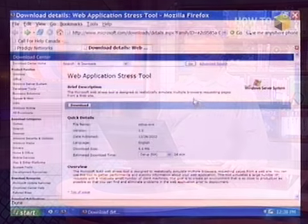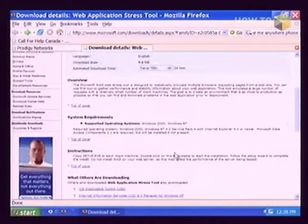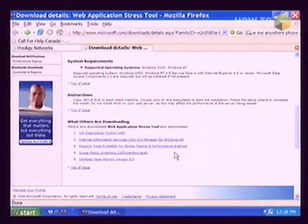Yeah, Mike, it's funny that you should ask this because I've been having a lot of trouble on my website managing the peaks of traffic that we've been getting, and I've been looking for web stress tools to test it and see what I can handle and maybe tune my applications for that, which is what I'm doing on a small scale, you're doing on a much larger scale. And I found that Microsoft actually makes a number of these kinds of tools. This is the Web Application Stress Tool from Microsoft. These are absolutely free. And it's designed, it says, to realistically simulate multiple browsers requesting pages from a website. And when they say multiple, they mean lots of them. You can really bang on it.